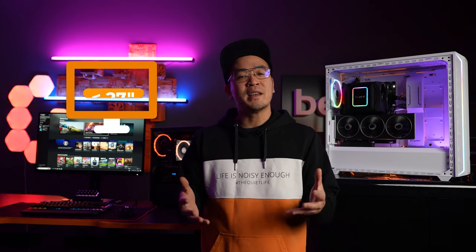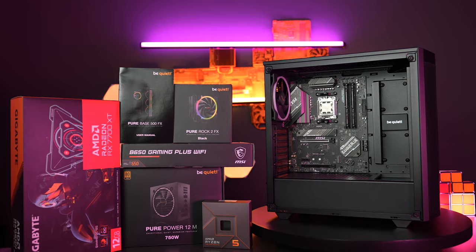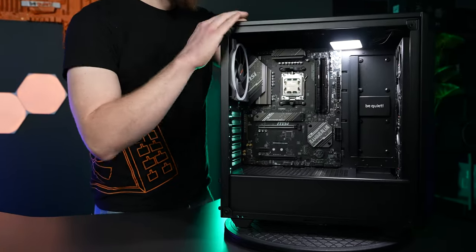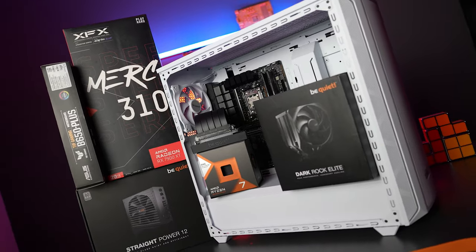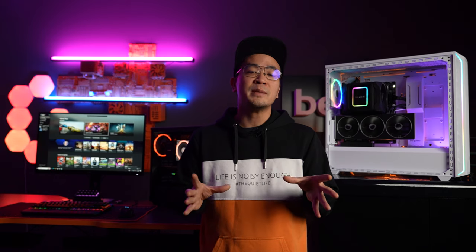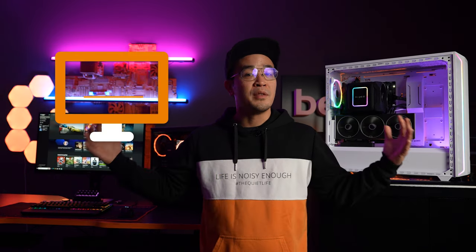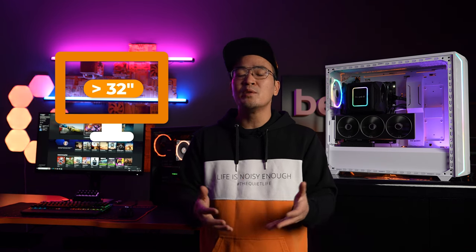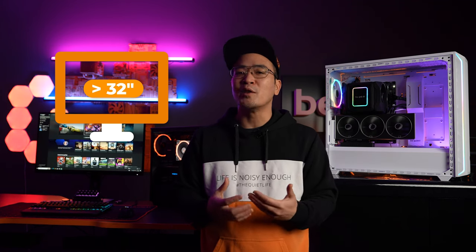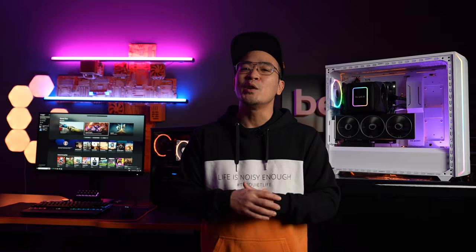If your monitor is 27 inches or smaller and you are on a budget, or if you just want relatively high FPS for your money, then Full HD or 1080p is probably right for you. If your monitor is 27 inches or larger and you want a good mix of performance and visual quality, then Wide QHD or 1440p is the way to go. 4K offers almost four times the number of pixels compared to Full HD, providing the sharpest image and is also suitable for monitors larger than 32 inches. Of course, the GPU and CPU have considerably more pixels to calculate and render, so the perfect interaction of high-end PC components is required.